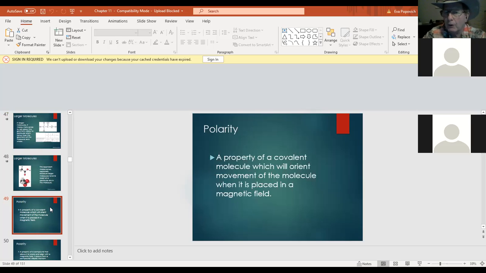Yeah. Well, what this helps determine is it's like you have segregated molecules now. You have those molecules that are polar and those molecules that are not polar. All right.